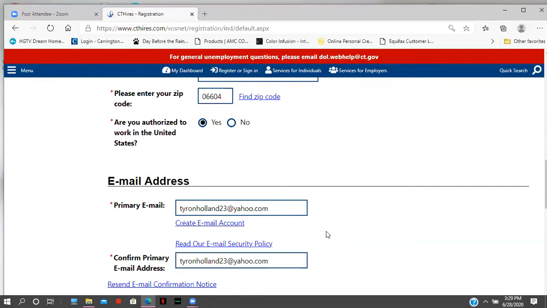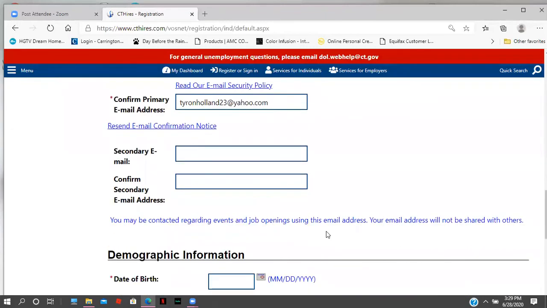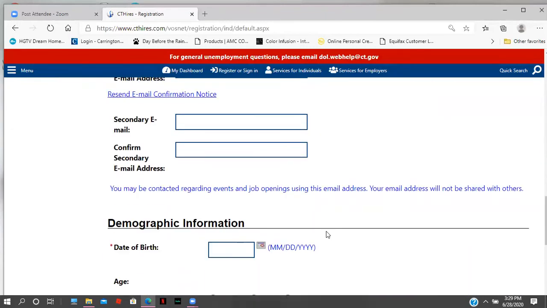Okay. And then we're going to scroll down. Make sure that you click outside the bar when you're finished entering all the information, because sometimes the system will take it and whatever's prompted there, it'll grab it. So it's not absolutely necessary to enter a second email address, but if you have one available, why not? I would enter it in.